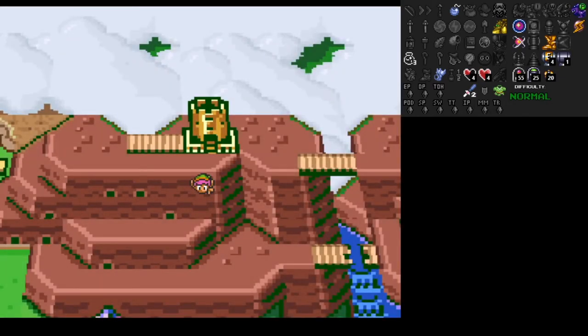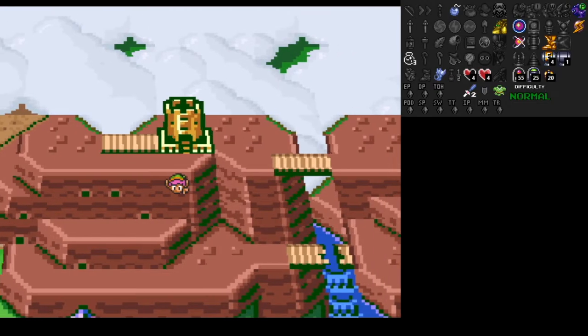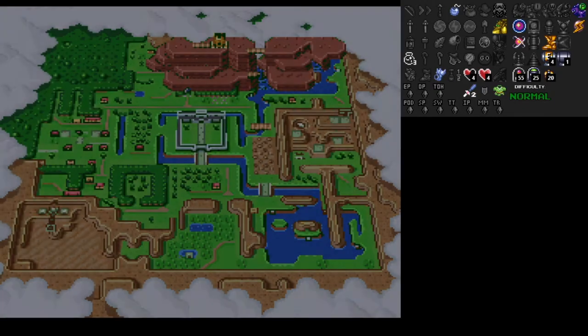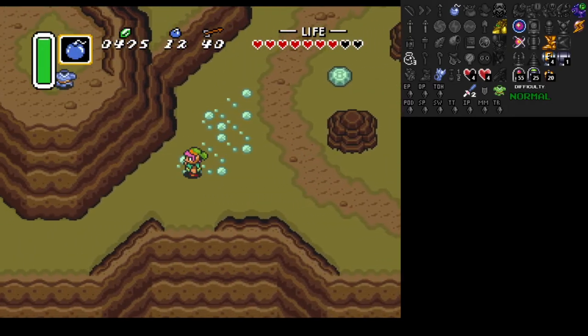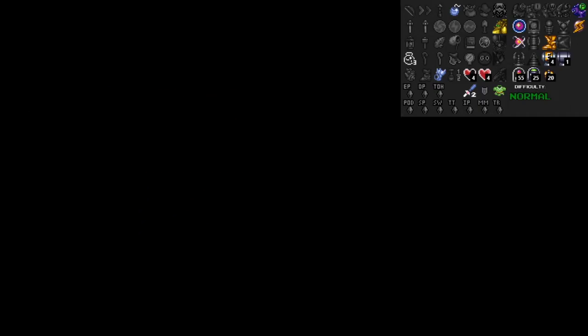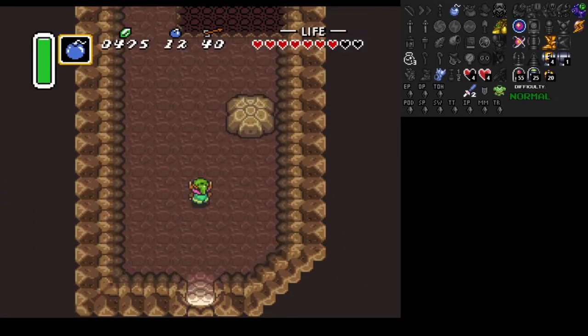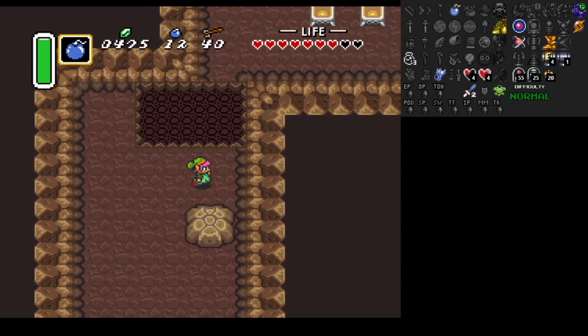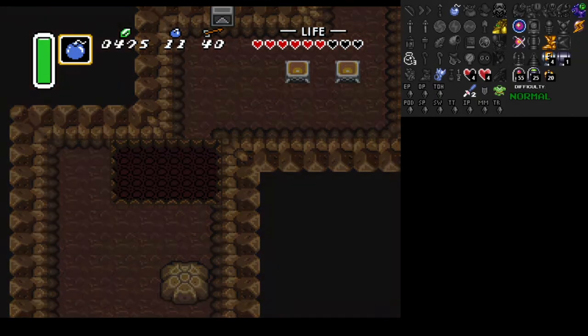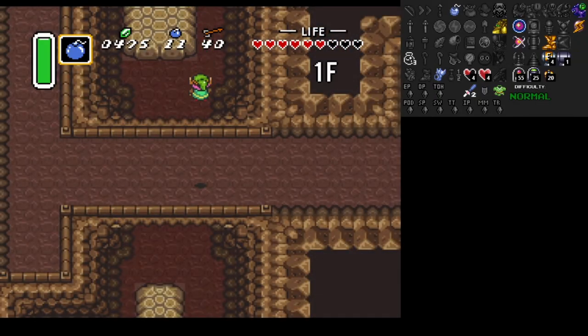Can I get there? Somehow. Is there anything up and around to the left again? Oh, that one's over there. There's this. Okay. Oh. You don't have the boots. You don't even have a jumping feather. I don't know how to do this. Okay. Fair, give it a shot.